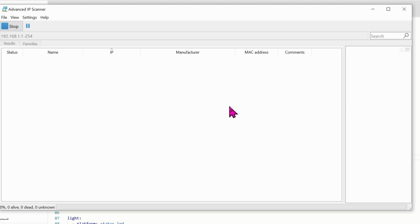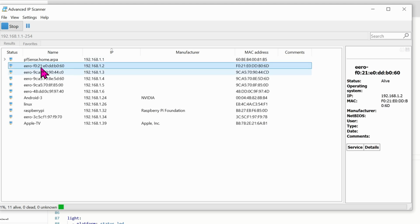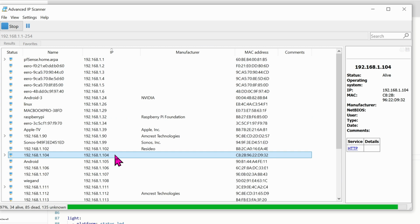Once you're done with the bin file, go ahead and connect straight to the chip. I'm using a program named Advanced IP Scanner to find the IP address of the device on my network. If you're using a similar program, then you should see the IP address instantly. You should see something like Athom and then the IP address. Here you don't see the name Athom, that's because I wiped it out already, but I know for sure that this is the IP address 104. So let's open a browser and connect straight to it.